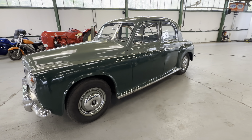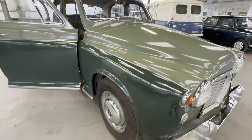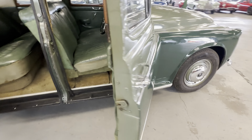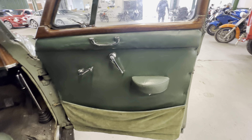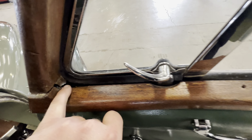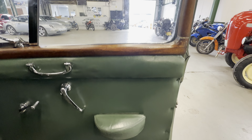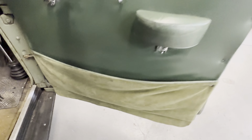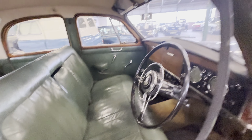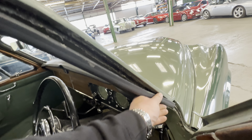A nice level down the left hand side — good color combination, very very pretty car. Onto the interior now. You've got the two-tone green door card, nice and straight. The wood's a little bit flat and has come away a little bit on this corner on the driver's side, but it was never really highly lacquered — it's not like a Rolls-Royce. Door cards all intact, handle's not hanging off. A little bit of sag to the cloth section, which is pretty standard for 1960.